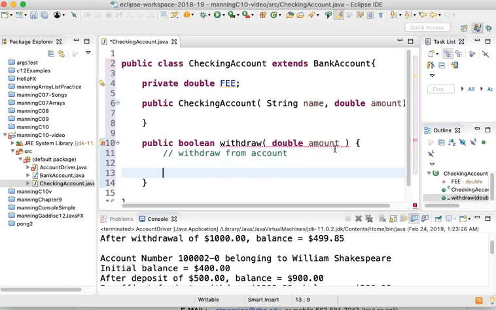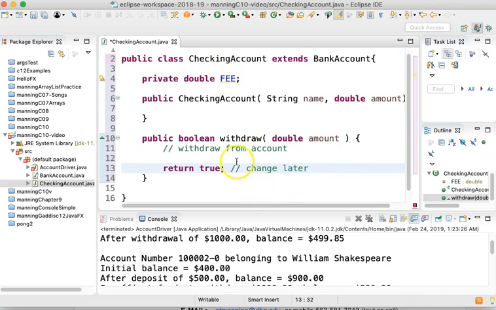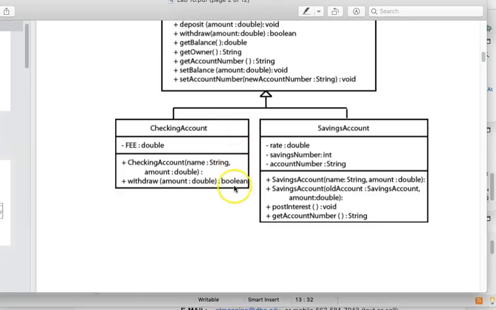And for now, I'm going to return true and change this later. So I don't have any obvious errors. Okay, we'll be changing this. So I satisfy the UML diagram for checking account.